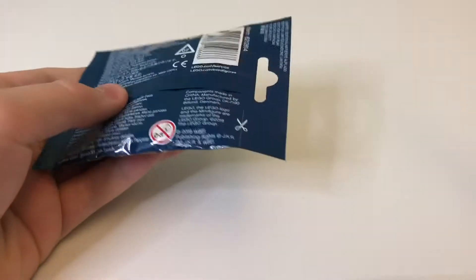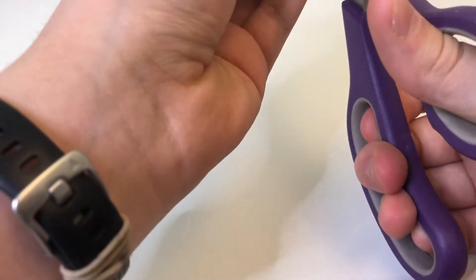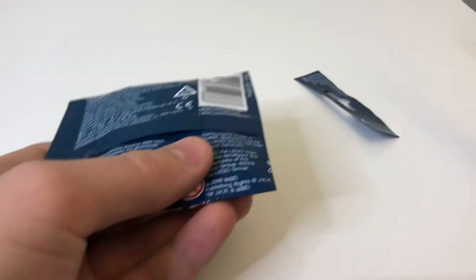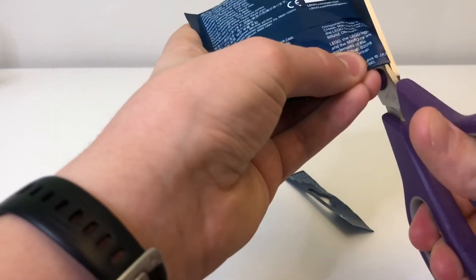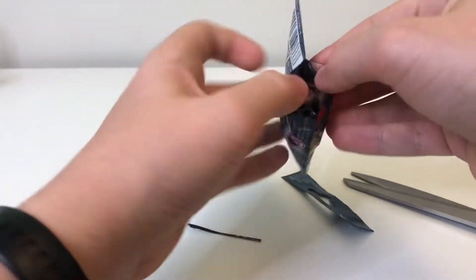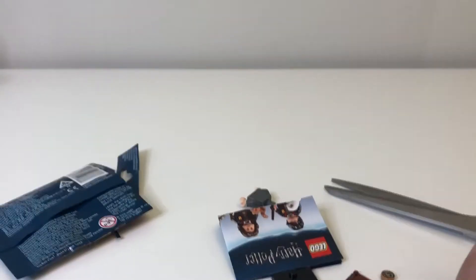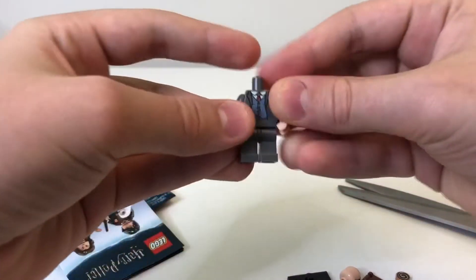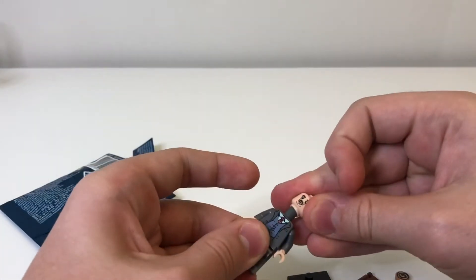I'm excited. Opening up Kowalski first because he's the least exciting one of them. Let's cut it open. And I didn't cut far enough, as always. Okay, I've got the camera at a better angle now. Let's open them up. Oh yes, it is indeed Kowalski. It's so unfortunate getting no leg printing on a CMF figure — they could have put something, surely. Like some side leg printing or some pockets or something.